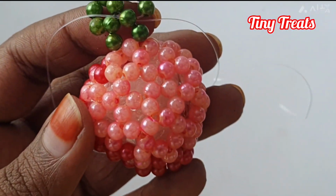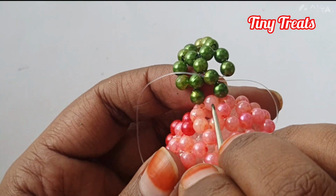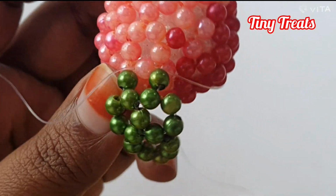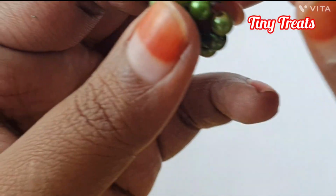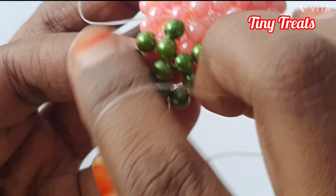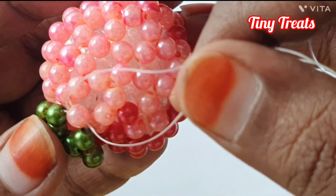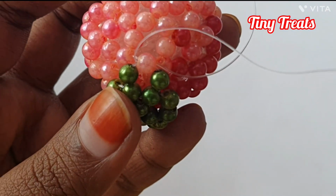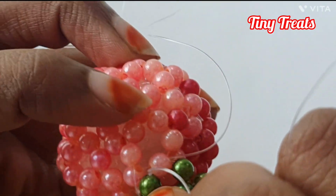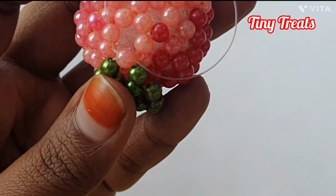Now come back here, same red color, same pink color bead, come back here where we started. I bring it back here, the same pink color. We started here to make the leaf and I ended here also. Now go to next bead, just join two sides.